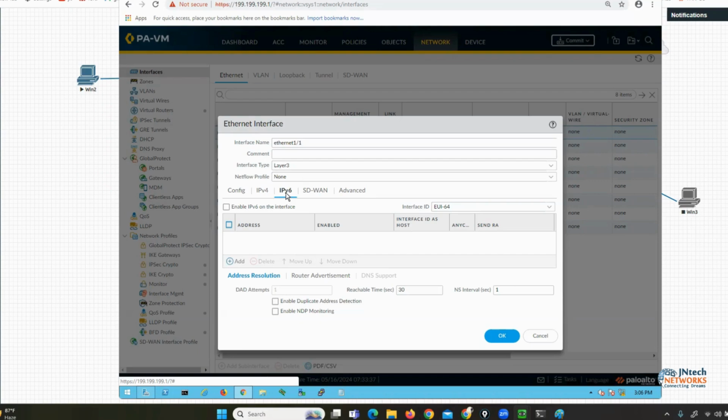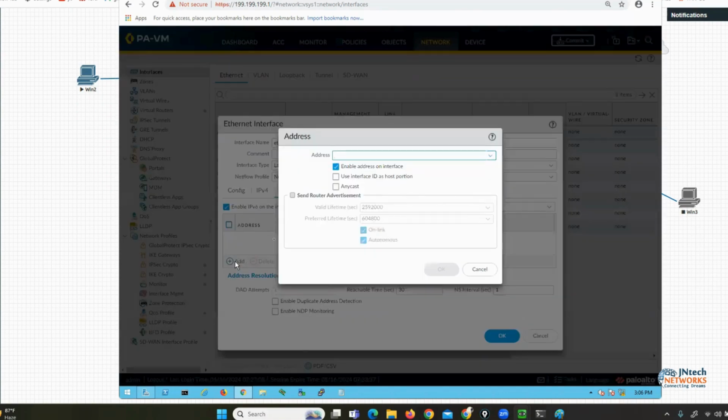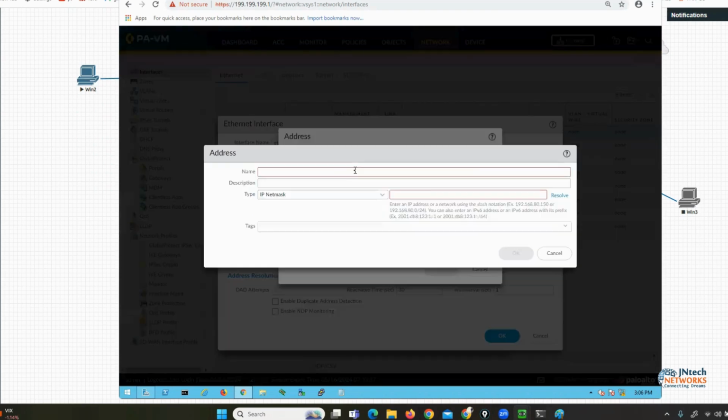Yes, sir. Okay. So now my point is what? If in case you want to configure IP version 6, yes, you can enable it first. You can click on address, and now we can create an IP version 6 object address. Now IPv6-user1 is the object name. IP you can configure here.